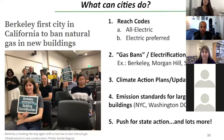The third is climate action plans. These plans are updated every year, or every couple of years, and this is a really great opportunity for you all to add in electrification language. The fourth is emission standards for large existing buildings. Basically, cities can require buildings to reduce their annual greenhouse gas emissions every year, and those emission numbers have to incrementally get smaller, and eventually the economics flip, and it really just makes more sense to electrify than to put in gas infrastructure.